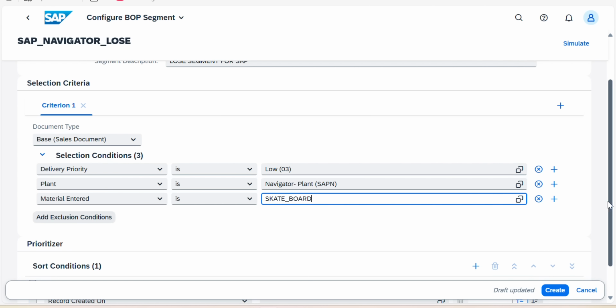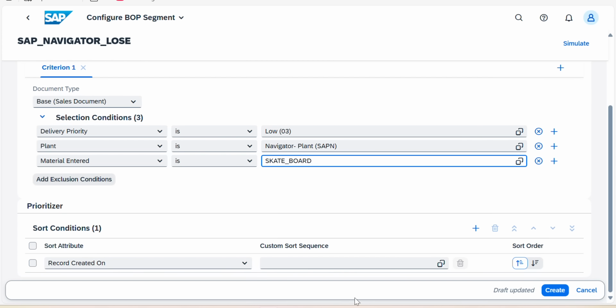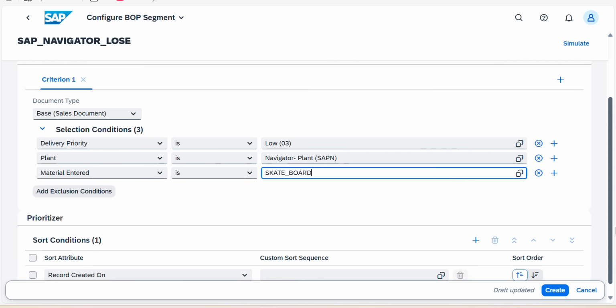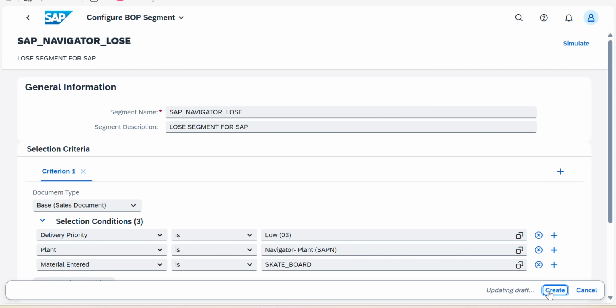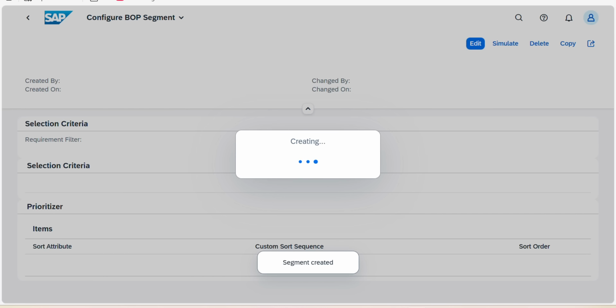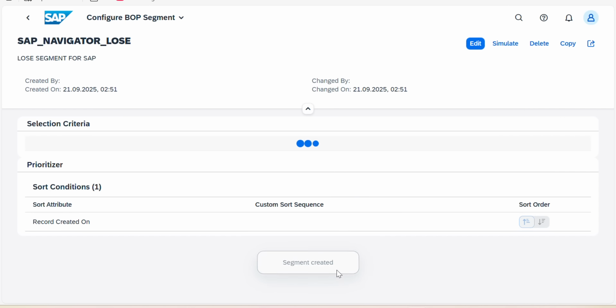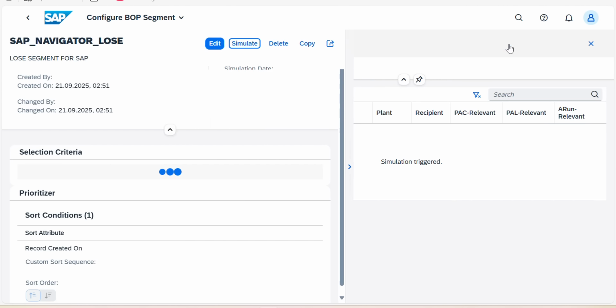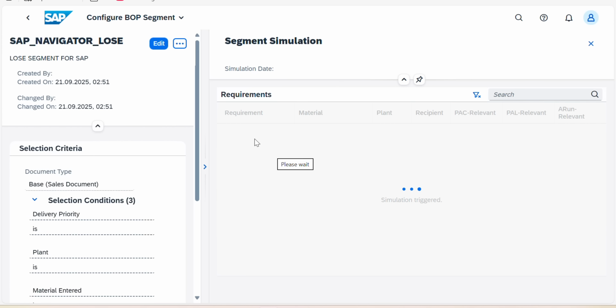Okay, so here also the same sort condition, record created ascending order. Then I will create it. See, the segment is created. Then I will simulate this one, so that we will get the Brad order here.